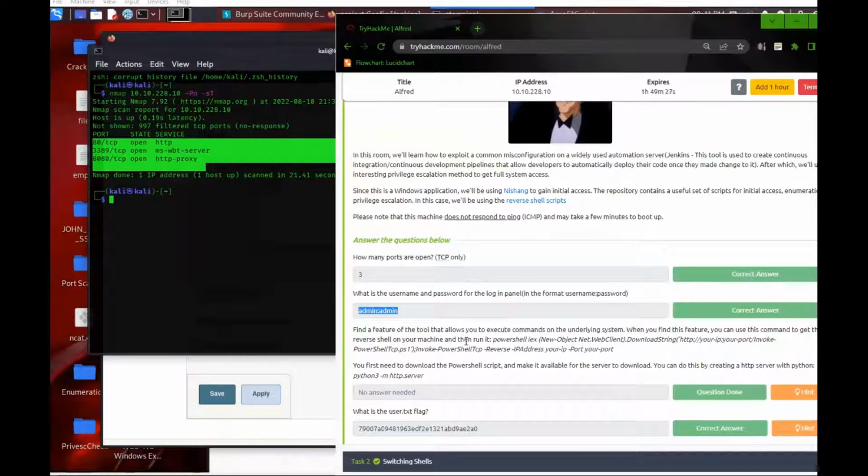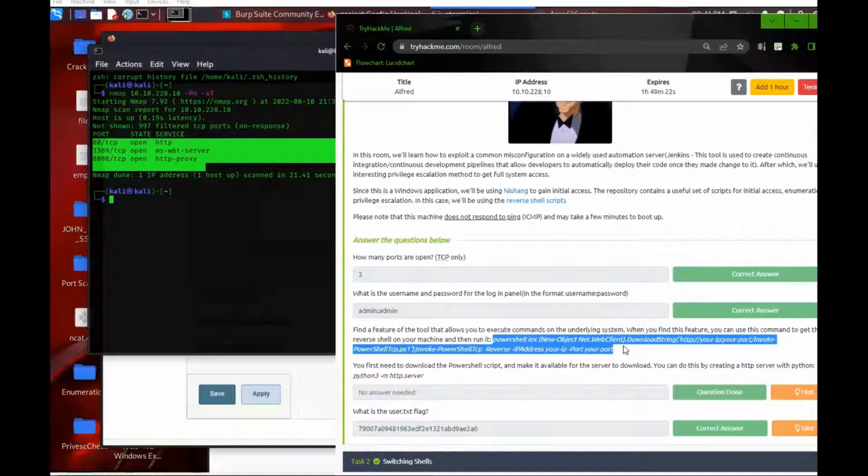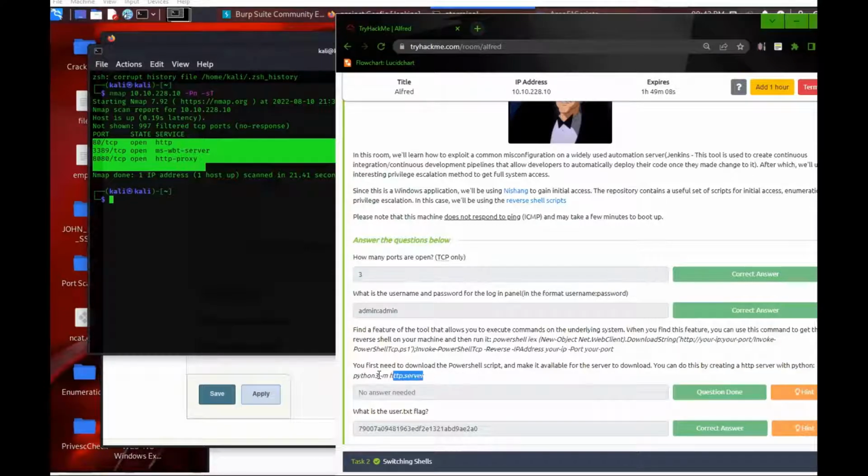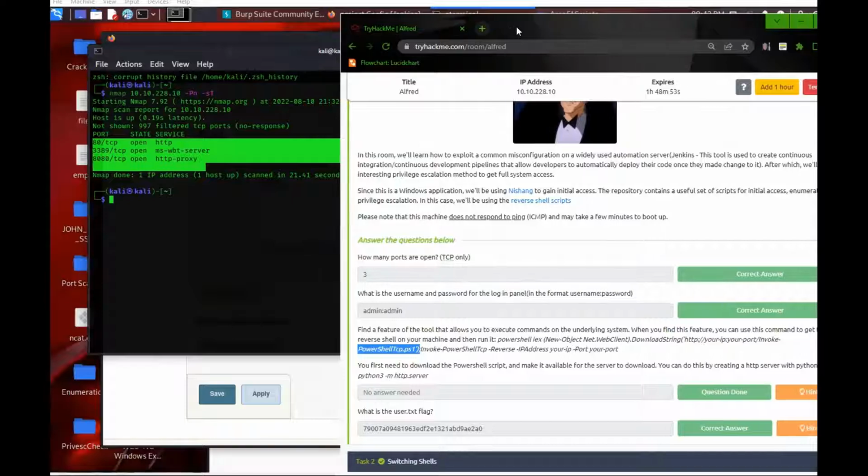All right, and then secondly, we're going to enter this PowerShell command somewhere within the website, which we've already found where we can enter that. And it wants us to set up a web HTTP server using the Python 3 flag. So that's probably going to be used to host this PowerShell TCP reverse shell, basically. Or actually it's going to be used to serve the PowerShell TCP PS1. All right. So let's go ahead and do that.